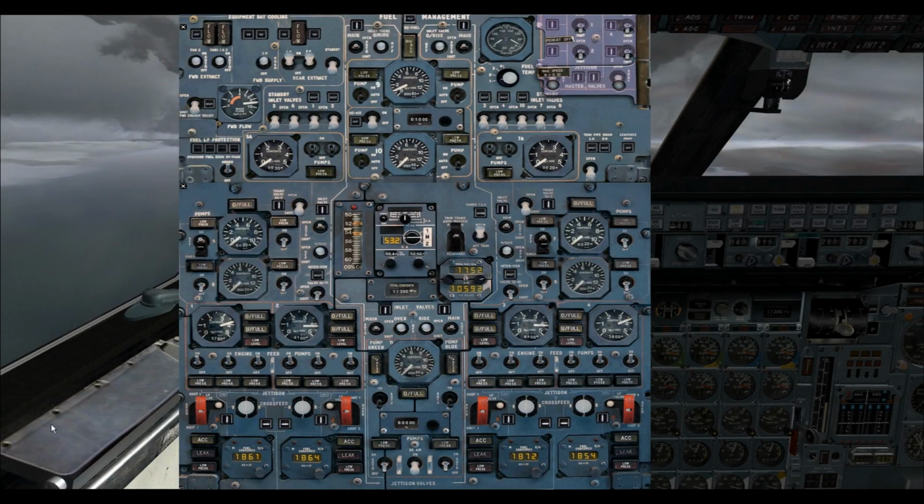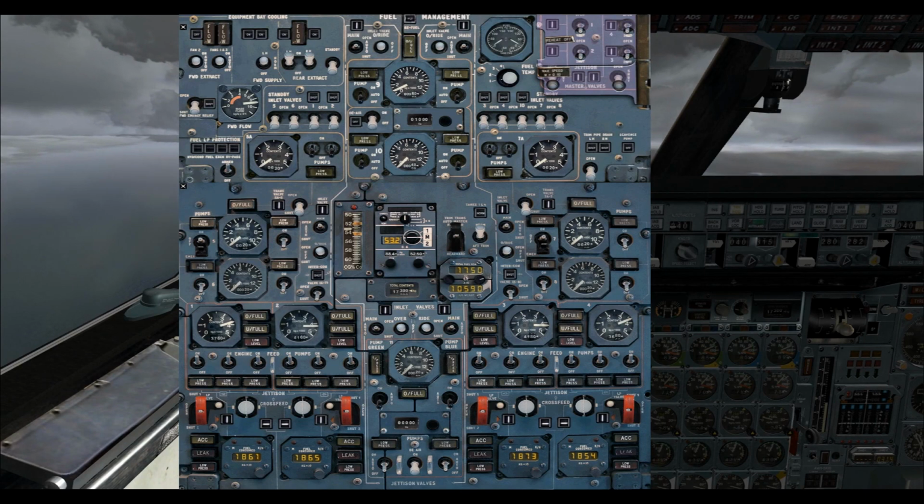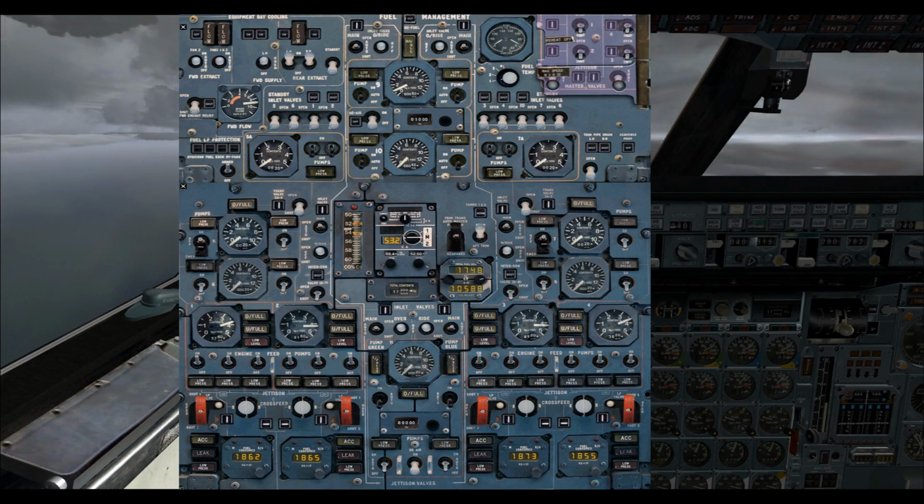And for completeness, here are the numbers if we had moved our aft trim to normal with tanks 6 and 8 at 4,000 kilos. We end up with a CG of 53.2 and more fuel in tanks 1 and 4. So it's a better way to work, and I just wanted to show you this so you had the comparison.